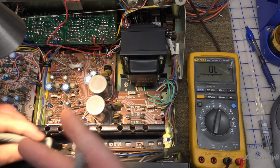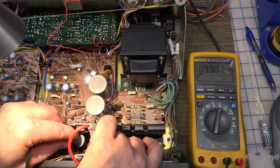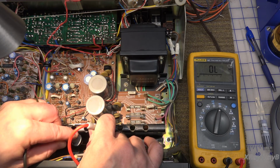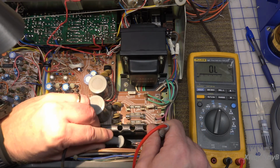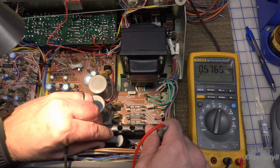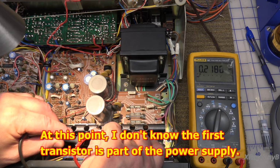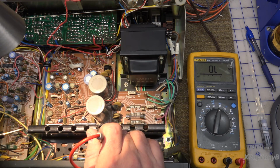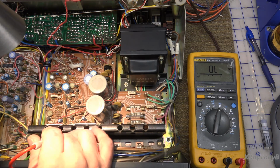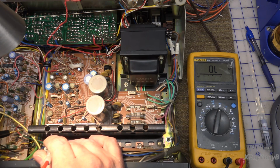Alright, let's go to this one. This is the NPN again. Good. It reads just the same as the other channel, or not. How's that? That's not good. So right there's a problem, possibly. That might not be. There's 4 transistors, or 5 transistors in here. I'm not sure what that 5th one is.